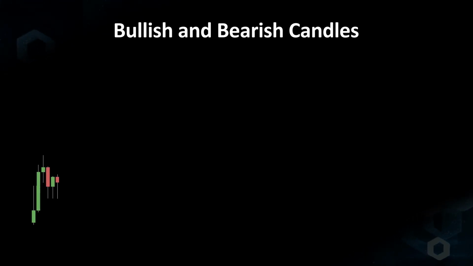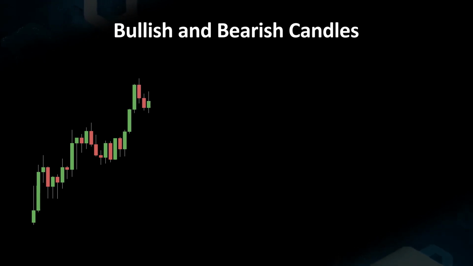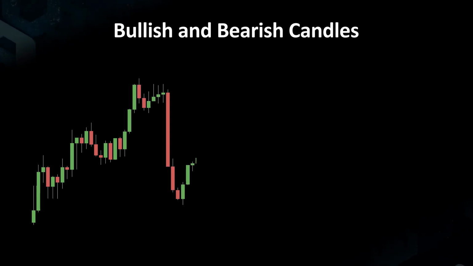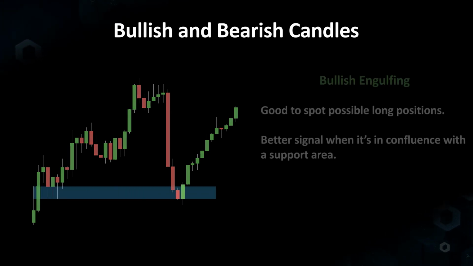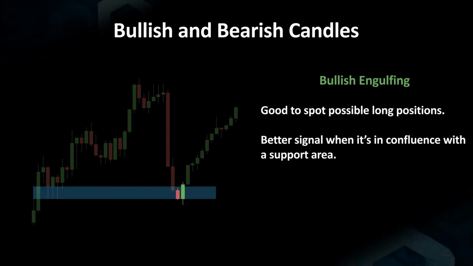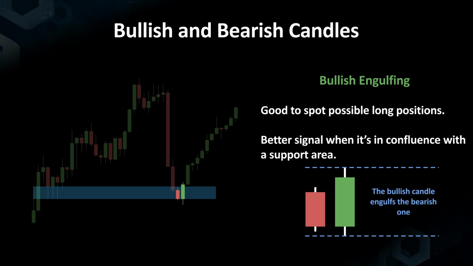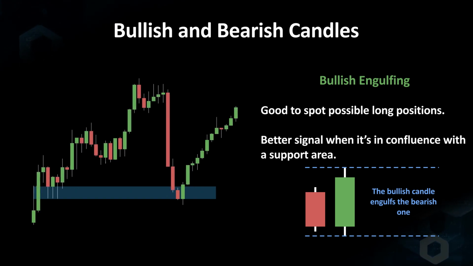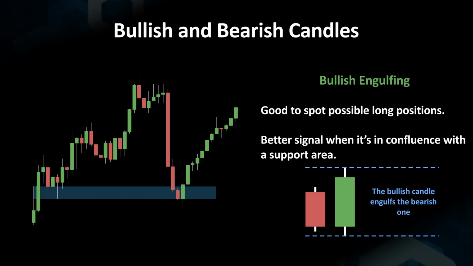First, let's discuss bullish candlestick setups for buy entries. These setups indicate potential buying opportunities and suggest a higher probability of an upward price movement. One of the commonly used bullish candlestick setups is the bullish engulfing setup. It occurs when a small bearish candle is followed by a larger bullish candle that completely engulfs the previous candle's body. This setup suggests a shift in momentum and a potential trend reversal, indicating a buy entry opportunity.